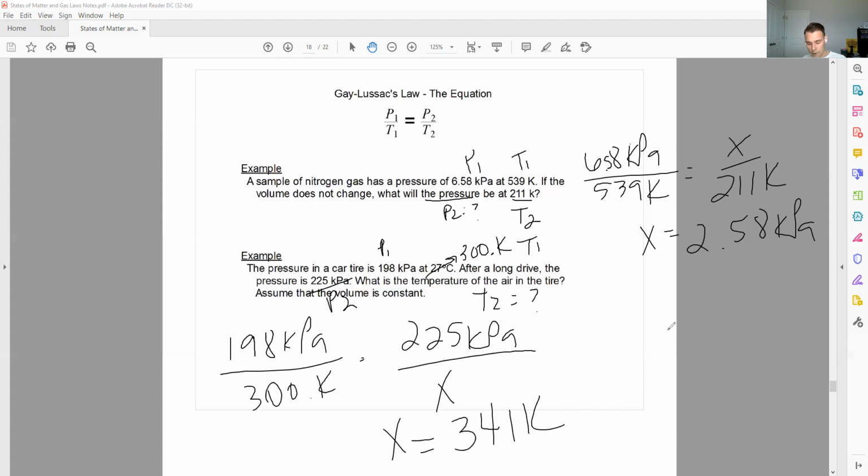Okay, so a real life important example: not to overinflate your tires, because as you drive, and depending on how hot it is outside, the pressure is going to increase because the gas molecules will be heating up, and therefore you have the opportunity to pop your tire, which is not good.